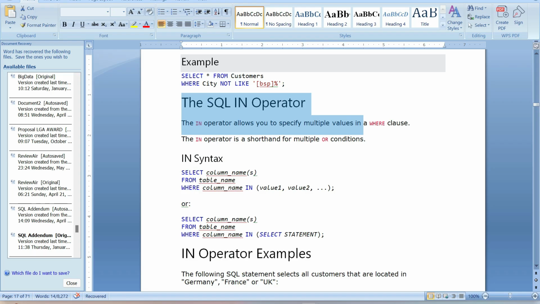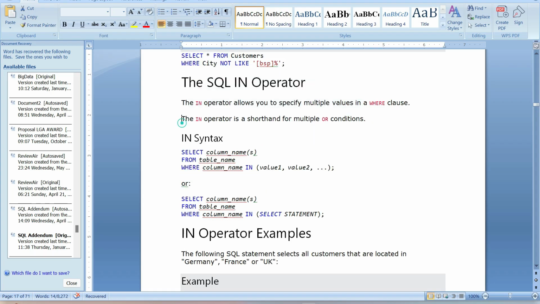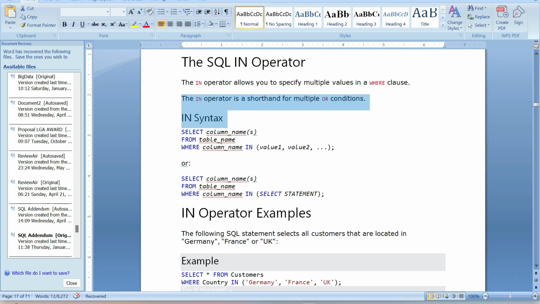So let's say I want you to get the people whose countries are just from Germany, America, and Canada. Just get only those people. The IN operator is a shorthand for multiple conditions. So like here, select column names from table where column name IN a list. If any of the records in that column have, let's say, a country from this list, it's going to bring out those records.